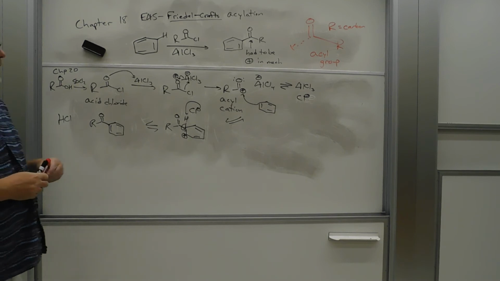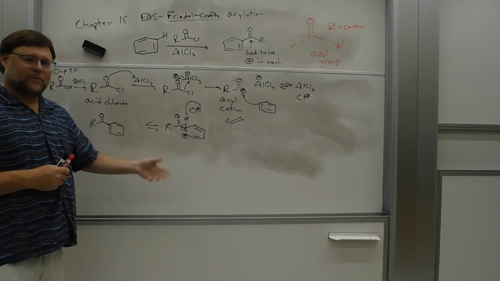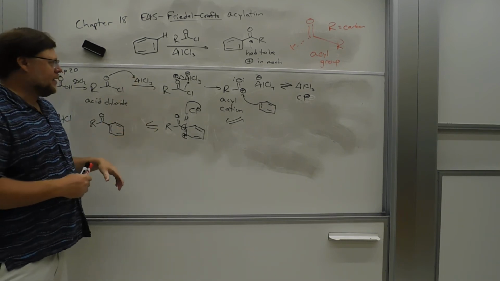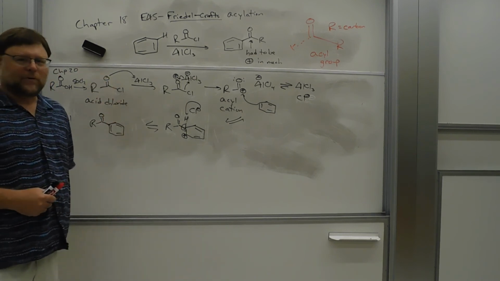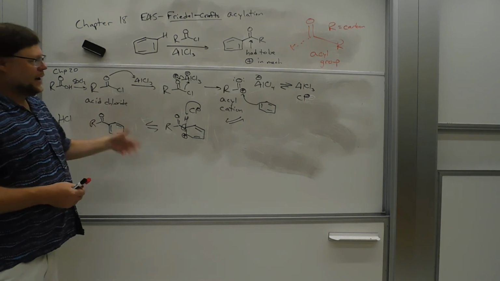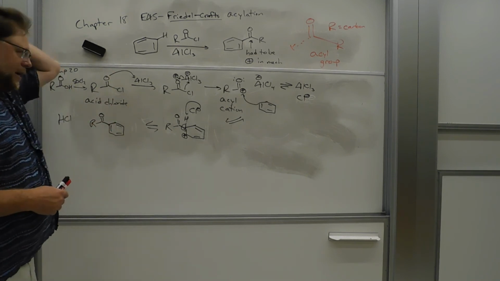If you do one of these reactions, you can just hold litmus paper over the opening of the reaction vessel, and as long as HCl gas is being generated, the litmus paper will turn red. When the reaction's done, the HCl stops being generated, and you get no more HCl.